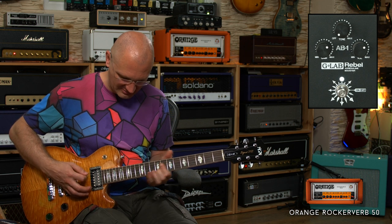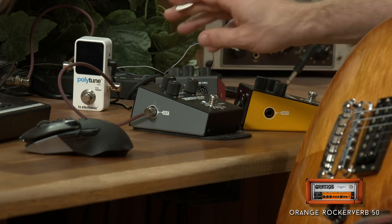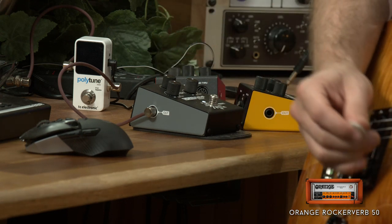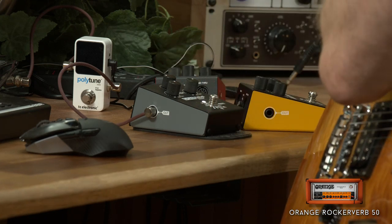That's great. It does exactly that. Rocker verb, orange, which is on clean right now. So you got the orange rocker verb. And again, it's exactly that, just more of it. Everything gets retained. Just more here. You can see that here, here, more here.